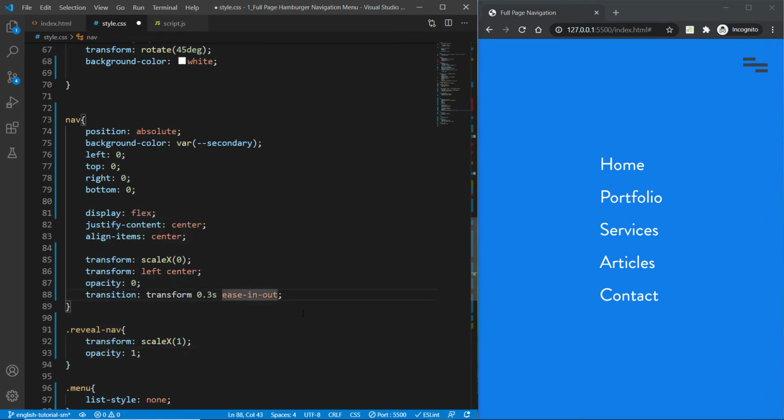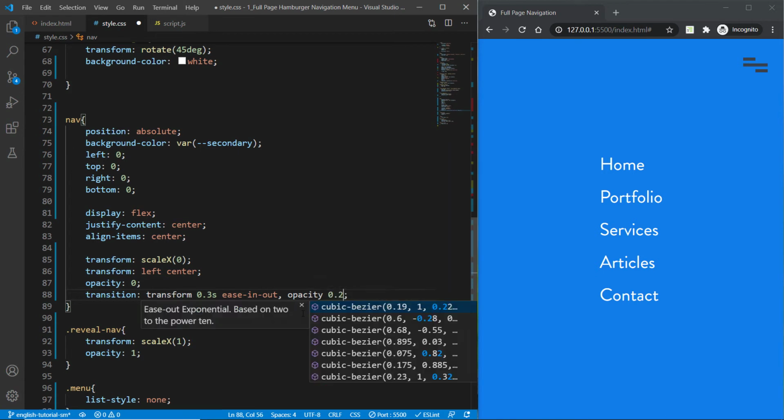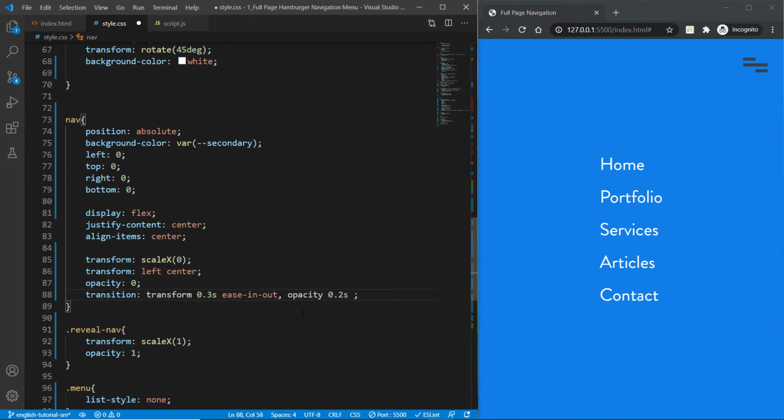Now let's give the transition for the opacity also. So let's write opacity, with a duration of 0.2 seconds and timing function ease-in. Great.